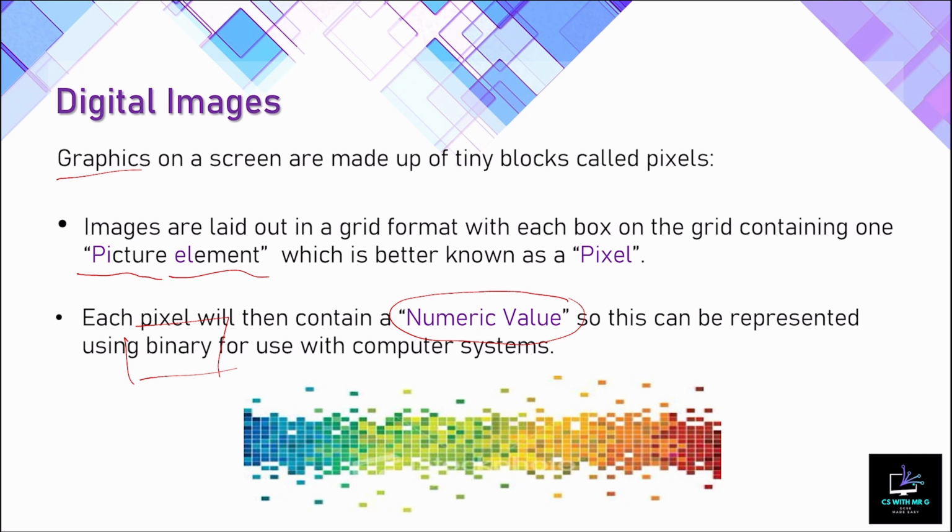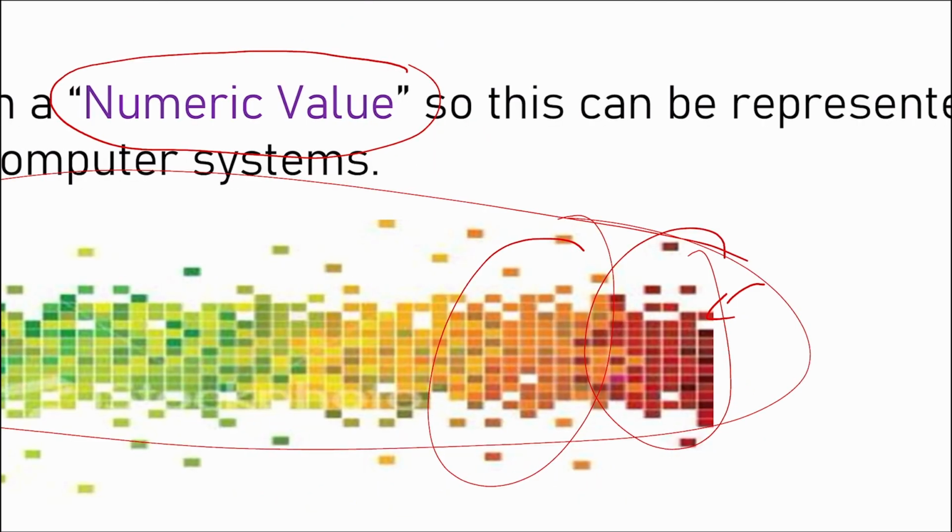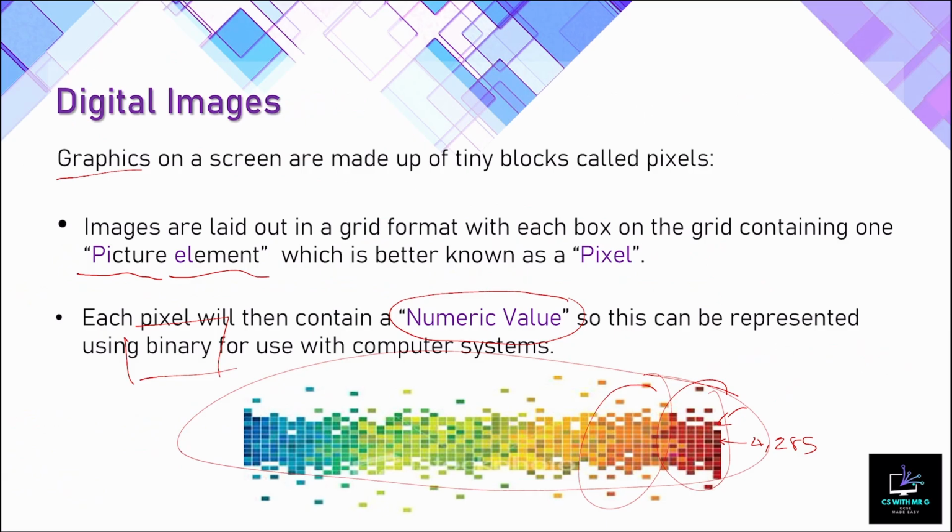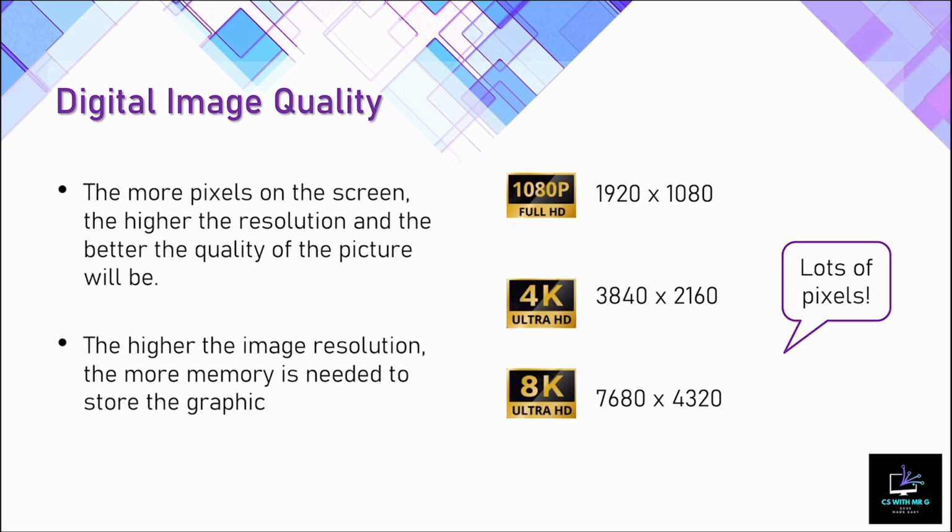You've got a bunch of colors down the bottom here, and each of these different shades of red, for example, will be a different number. Each of these different shades of orange, a different number. If you zoom in close enough, there are many different shades within each one, but each individual square will be a number. So this could be 4,285 of red, for example. The more we go into this lesson, it'll make more sense as to why each pixel is represented by a number.